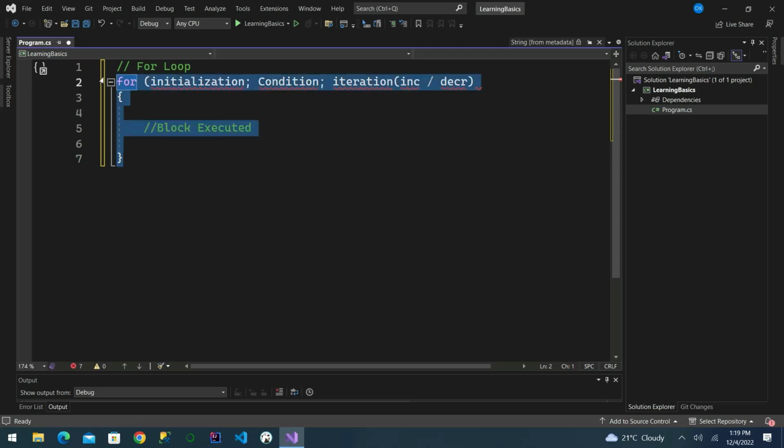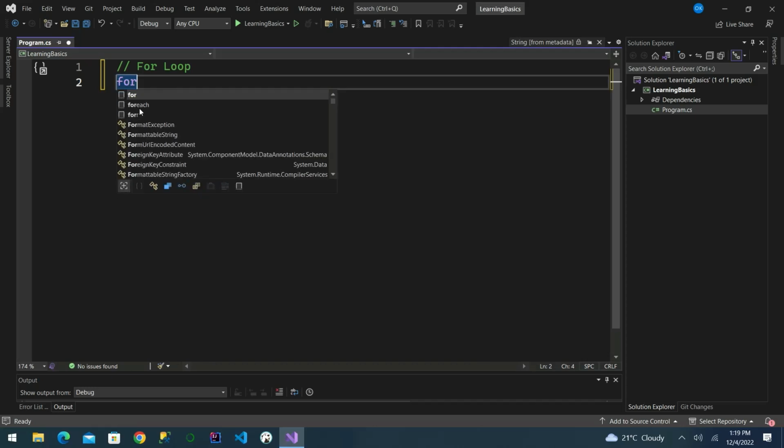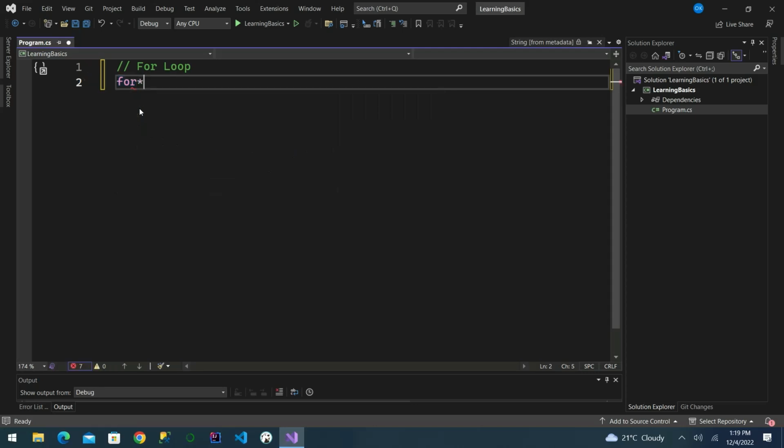So to have an example, let's just dive in to write one of the for loops. We'll start with the for keyword. Then we want to repeatedly output all the numbers below or equal to 5, that is counting from 1 to 5. So how will we do that?